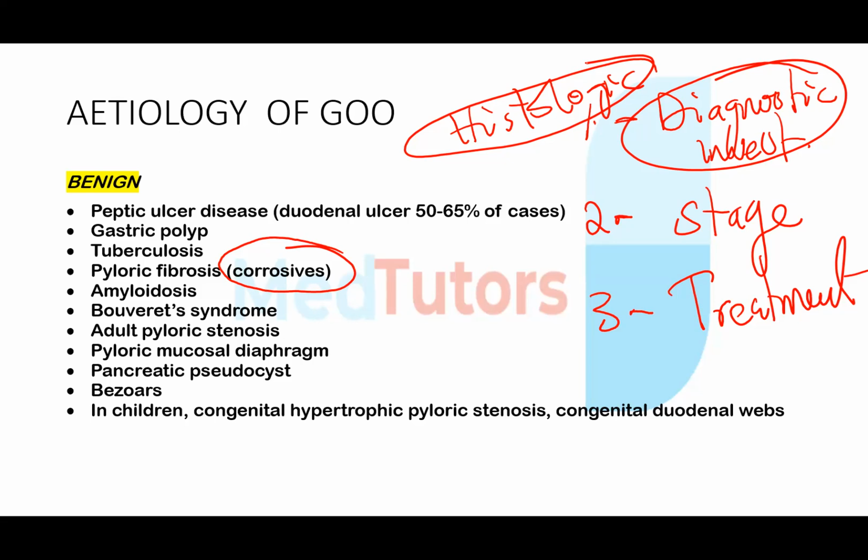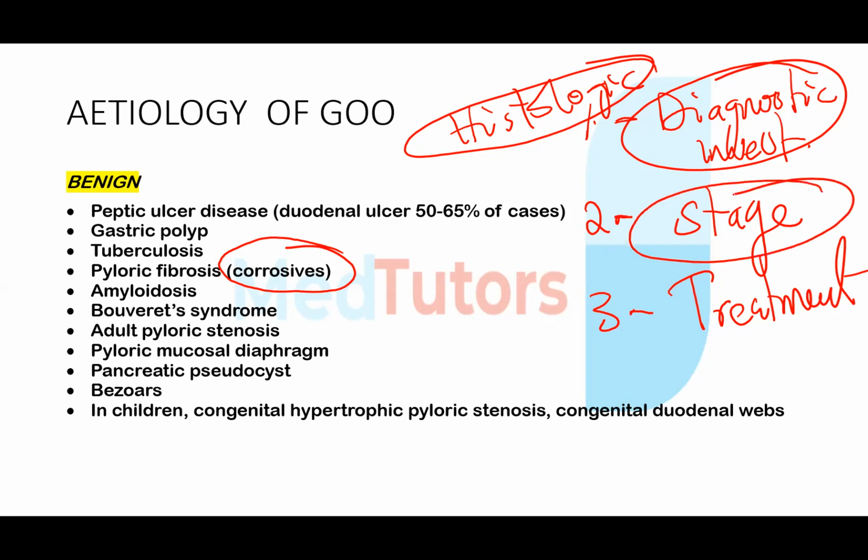You will see a roomy stomach, number one. Number two, you will see loss of rugae, the rugae of the stomach we described in the anatomy. Those folds will disappear because of the recurrent gastritis. Then you may see a mass in the antrum if it is from cancer, or a chronic ulcer. Then you take a biopsy for histological diagnosis. That is the most important investigation.